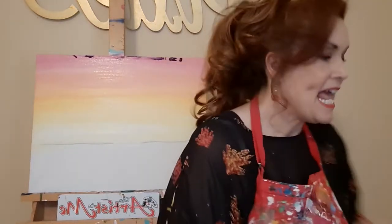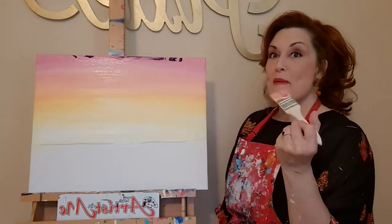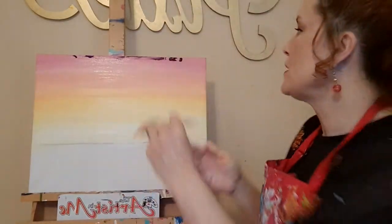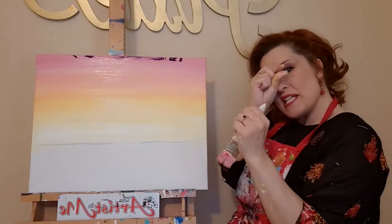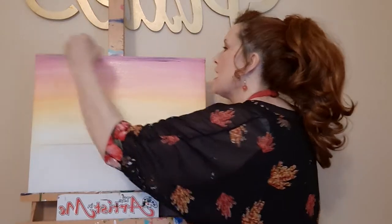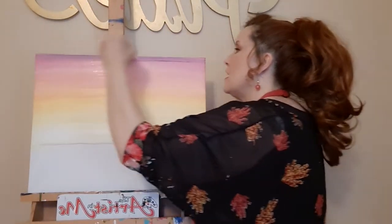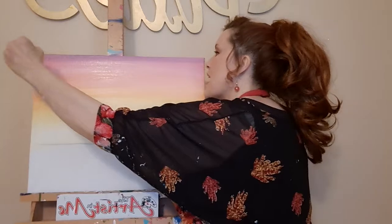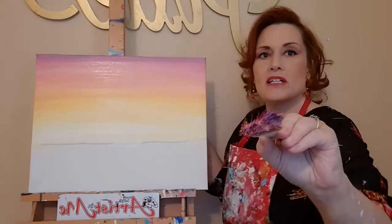Okay, now can we mush that in a cup there and make like a darker pink? Maybe hold our paintbrush the skinny way so it'll just be smaller, right? So it'll be a little smaller purple. So I just go. So it's a small piece of purpley pink. Oh, yeah. I'm making the paint in my paintbrush, this color. As I smash it into my painting, I'm actually making a color in my paintbrush. See? Now you do it.